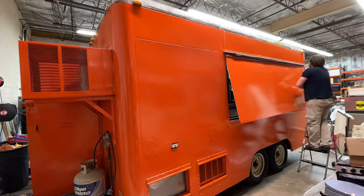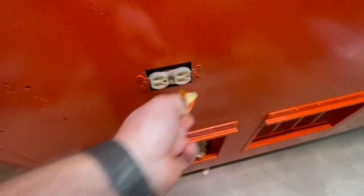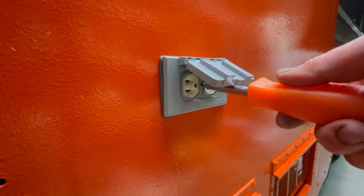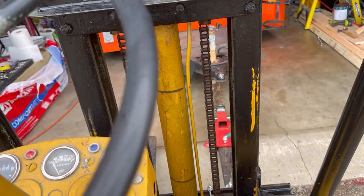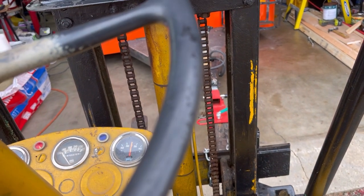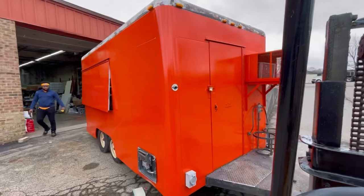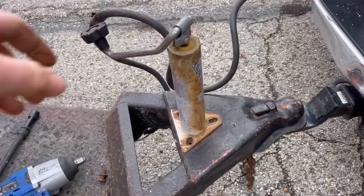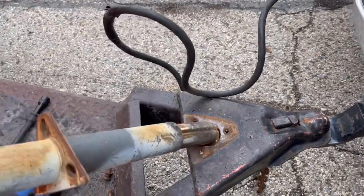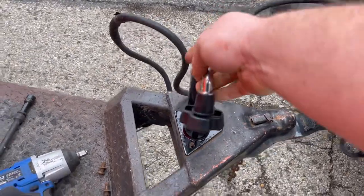After I got all the masking off, I screwed everything back into the trailer, like the table mounts, license plate, rear lights, stuff like that. I ended up changing the trailer jack just because I had one laying around and his was pretty old and hard to use. So I just threw that on there before he left.